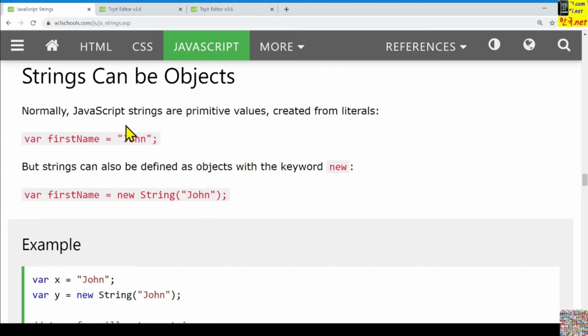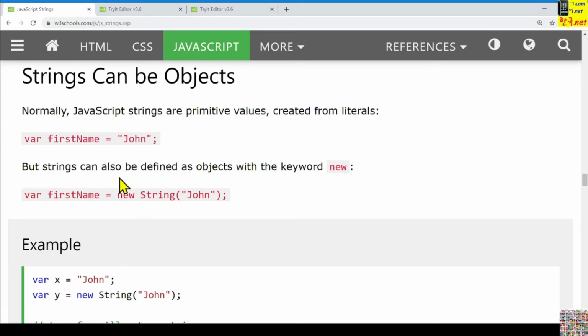Normally JavaScript strings are primitive values, and we prefer to use that string as a primitive value like this. We can create it, and this means a primitive string value. We can declare it in this way. This is the more general and more recommendable way, but this other one is not recommendable, just for reference.